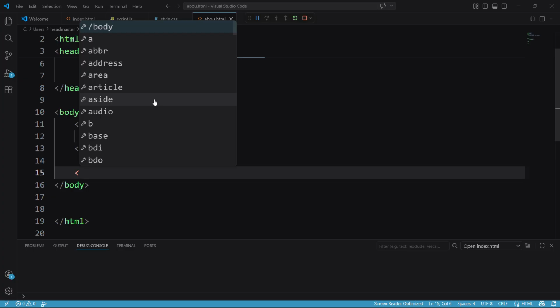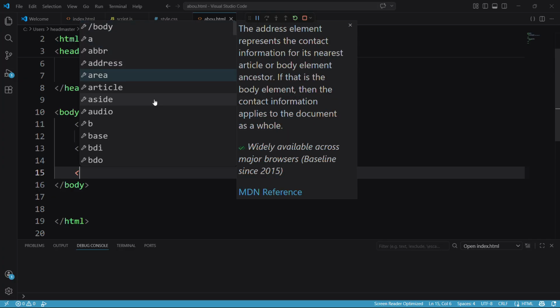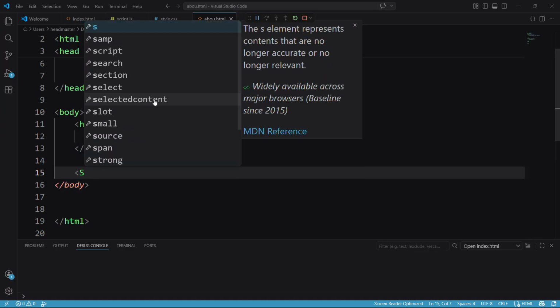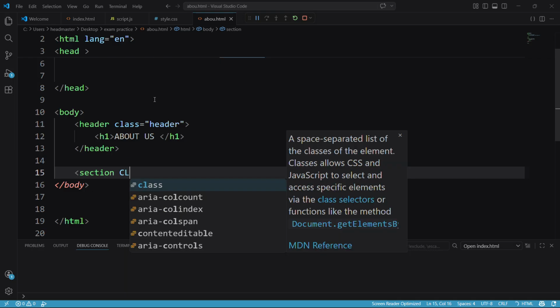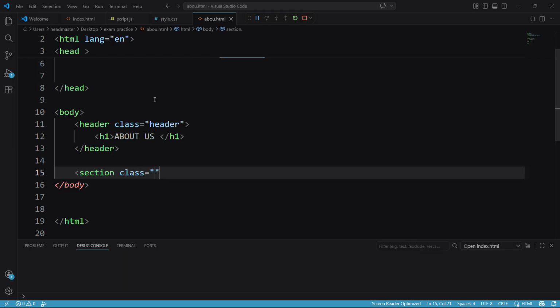Then we are going to a section, which you can get easily. Let's search section. Yes, I found it. A section, then class. What type of class are we putting here?